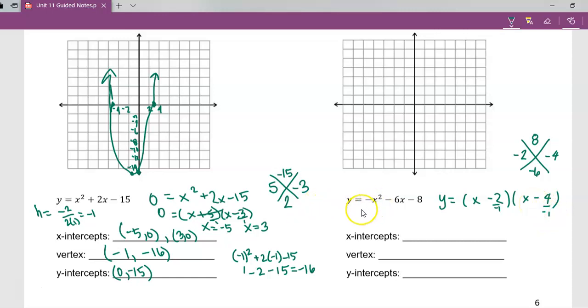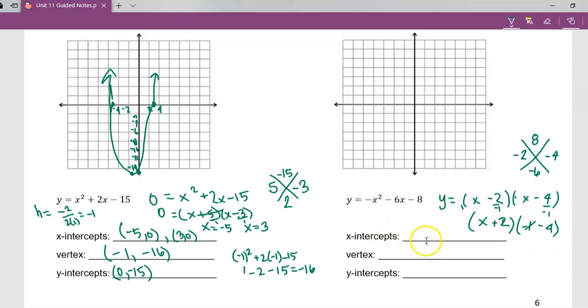Now this is a little bit tricky when you get a negative 1 because we had a negative in front of our x. So here what we actually want to do is divide one of these in. So for example, negative 2 divided by negative 1 is positive 2. The other one we want to bring out front, negative 1 minus 4. Instead of dividing it in, we're going to bring it in front of x. Because think about this, when I actually multiply these out, I need to get negative x squared minus 6x minus 8. So let's just make sure that works here. So that'd be negative x squared. That'd be minus 4x, minus 2x, and then minus 8.